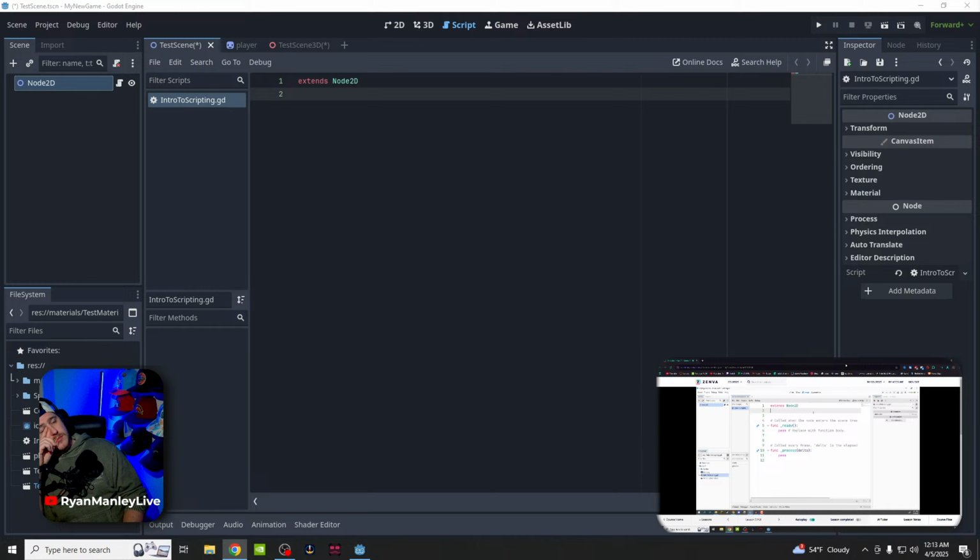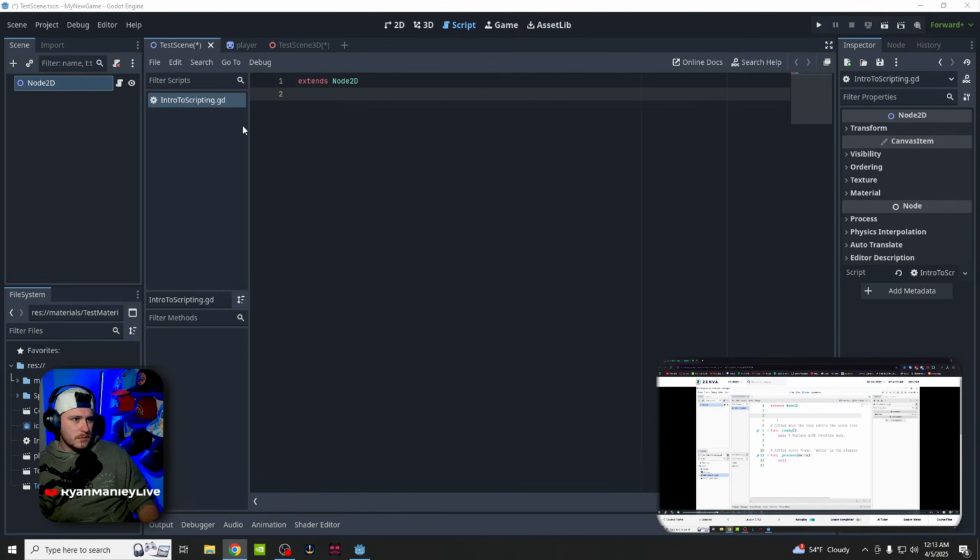Okay, so here we are inside of our script. Now, the first thing we want to do is go to the right location to start creating our variables, okay? Now, you'll see we have this extends Node2D line of code right here. Pretty much, we just want to go to a line or a couple lines underneath it, okay?